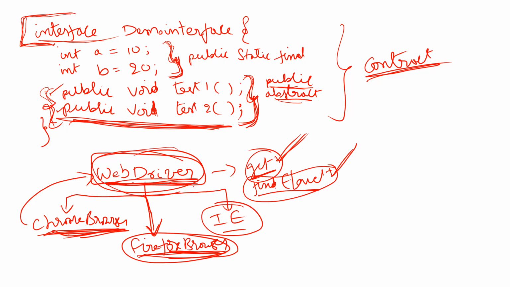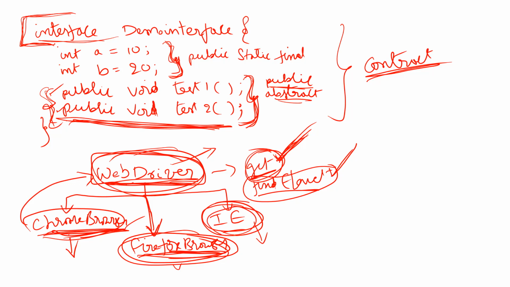So a web driver is like a contract which is used for communication between different objects, and it tells you what the classes have to do. In this case, this web driver tells this Chrome browser, Firefox browser, Internet Explorer browser classes that okay, you need to have a get method which is used to open a web page. For example, I want to open Google homepage. So get method is used to open that Google homepage, but the same method will be implemented in a different way in the Chrome browser class, a different way in a Firefox browser class, and a different way in an Internet Explorer browser class.